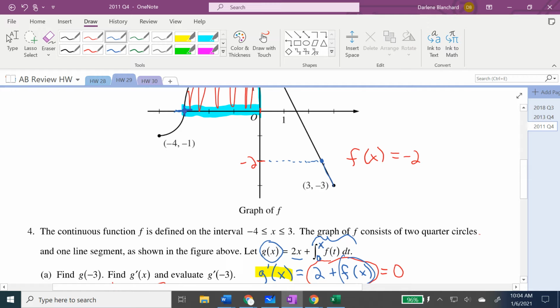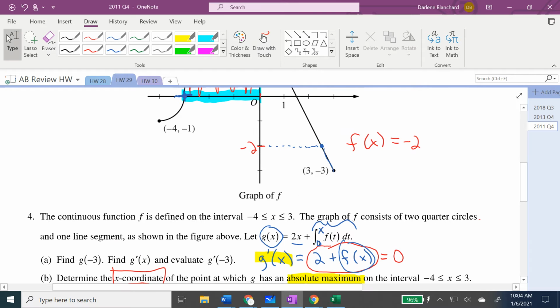Now, with there being only one critical number, let me make sure this is very, very clear. What I'm about to tell you, you can only use if there is one critical number only. If you have more than one critical number, what I'm about to do is not sufficient. Because they didn't want me to say the actual absolute maximum, I just need to justify where it happens. I don't need to make a table showing this is my y value for this endpoint, this is my y value for that endpoint, this is my y value for the critical number.